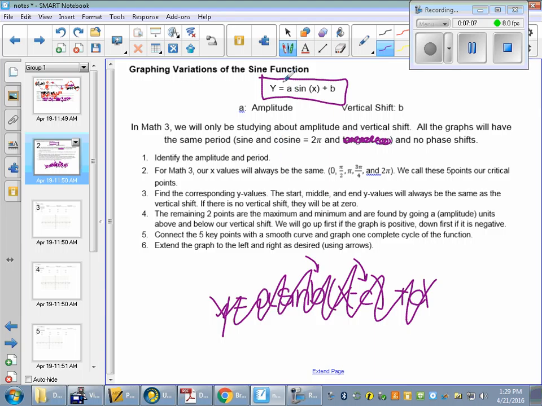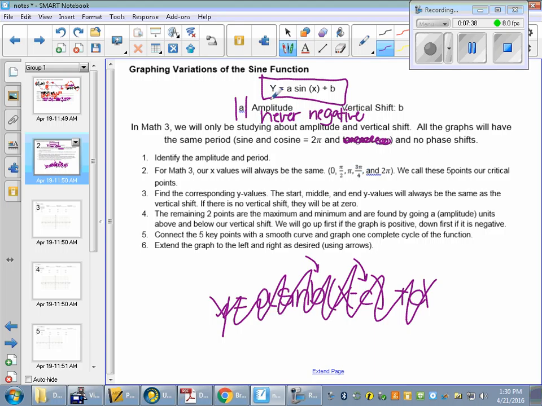So your first step, identify what is your amplitude and period. And amplitude isn't just A, amplitude is the absolute value of A. Amplitude is never, ever, ever negative. So if I have a graph and it starts with a negative number, we'll see in a second how that affects it, but that doesn't change the amplitude because amplitude is measuring distance, and distance is not negative. The negative tells us about the direction that we're going to start with, and we'll see that in a couple examples.